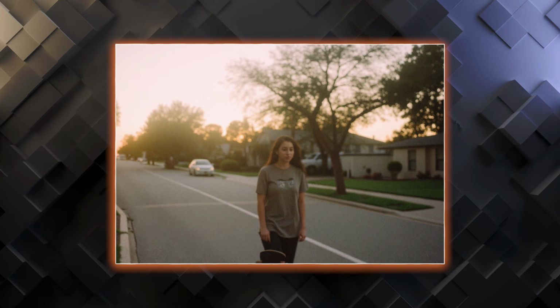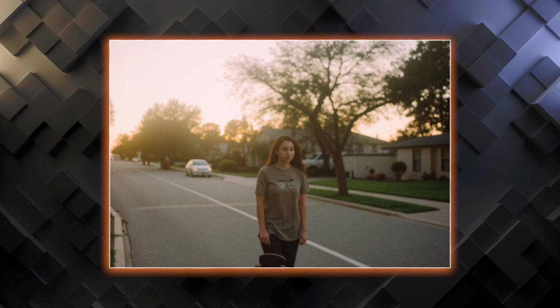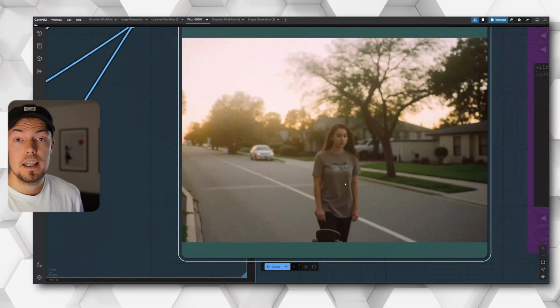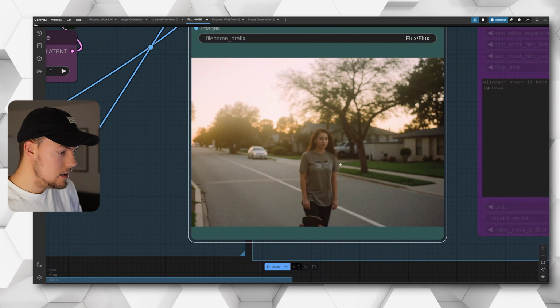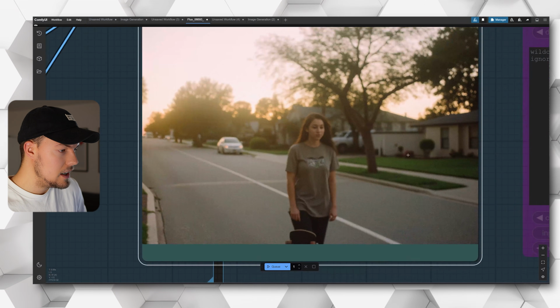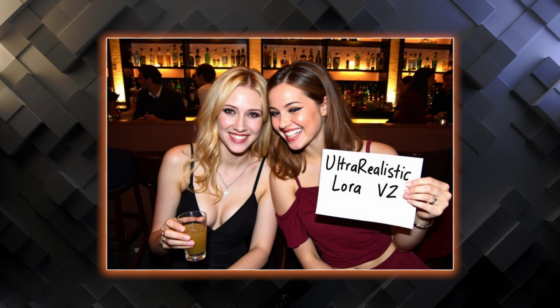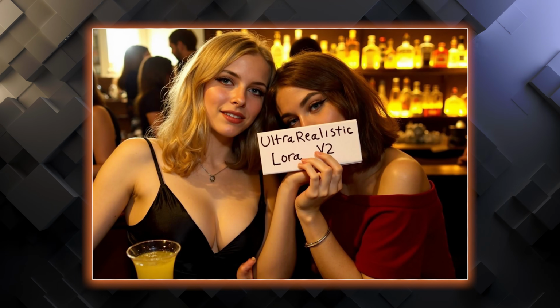Okay, great. And this is our result, what we have. Of course, it's still kind of blurry here, but we can fix that now with the upscale. But I think it's showing really well, like, you know, the proportions are matching, and also it's looking really like a real image. You can also see here some of the examples I also prompted with other prompts, where I prompted, for example, a woman in a bar or a man, you know, leaning against the fence and stuff like this. So you can prompt basically anything you want and it will give you great results.